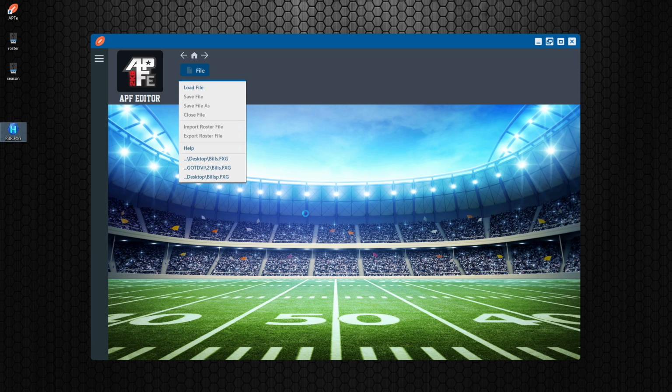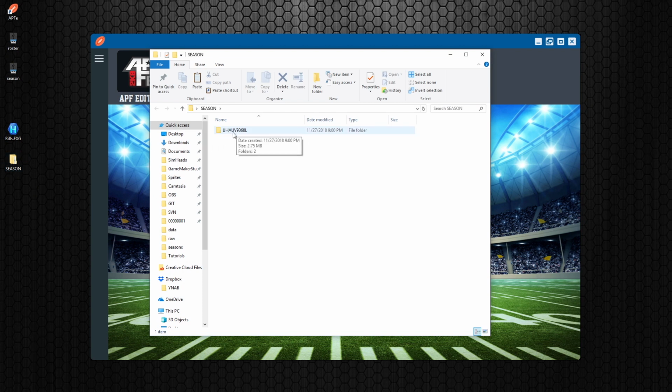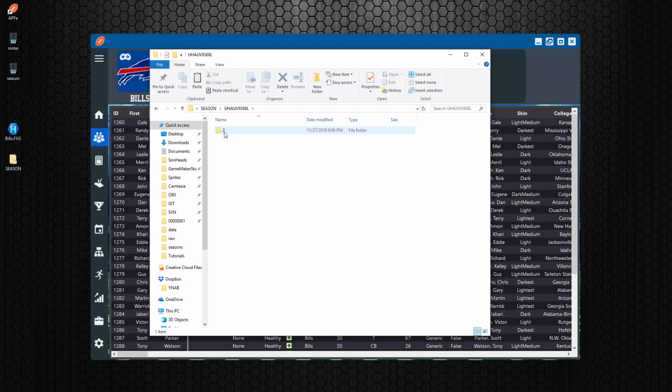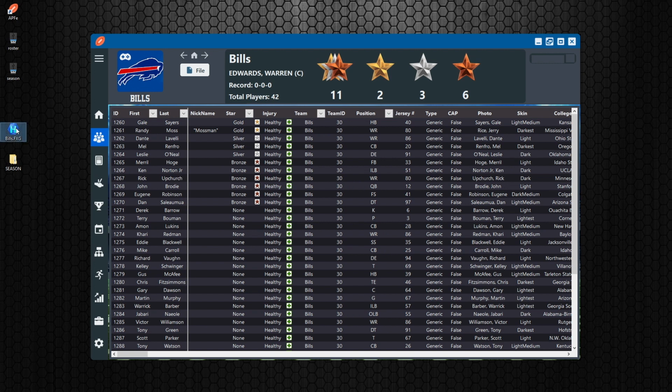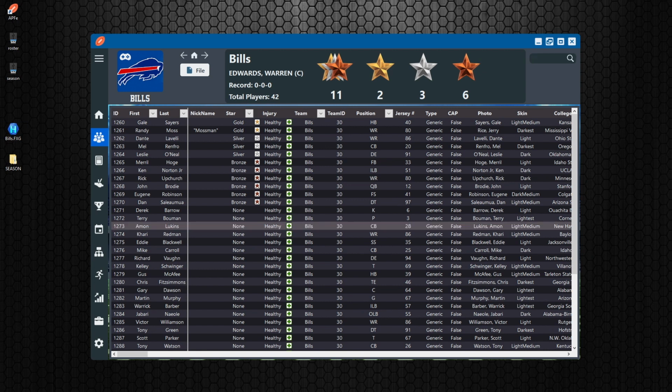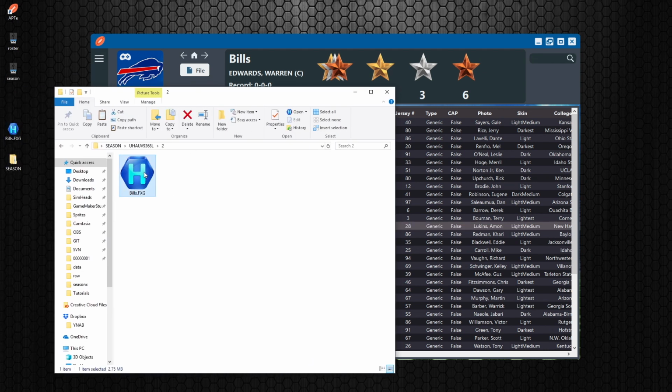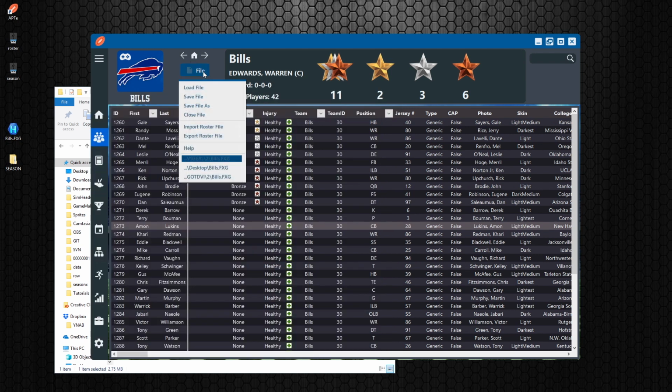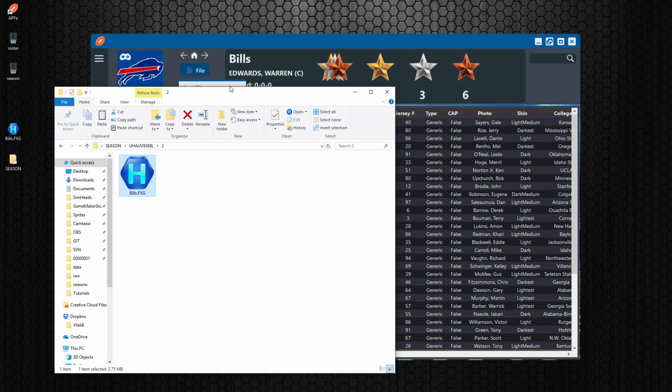And then from here, what it's doing is building a brand new folder. Okay, it's this season folder here. And wherever you loaded your file from, it's going to create this season folder. And inside of it, you're going to have a folder that has these random letters. You're going to have the year, which now is year 2, and it's going to have this file in it. This file is the file that's open right now. So it's not opening this one anymore. It actually opened the file that's in here. So be mindful of that, okay? If you look here, your file is now this file, which is the one in this window here. This is where your file is going to be.